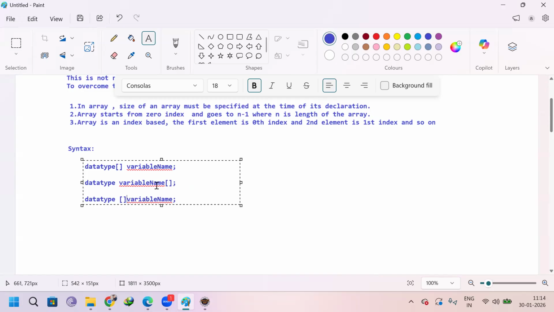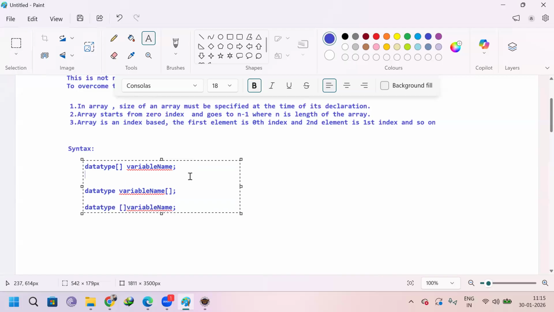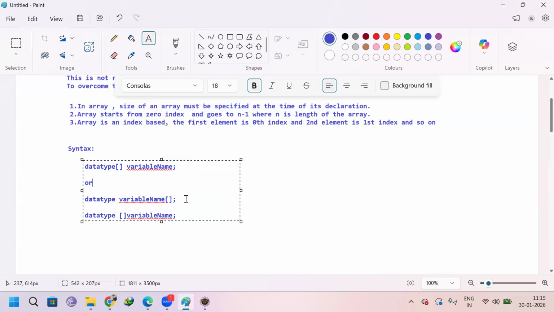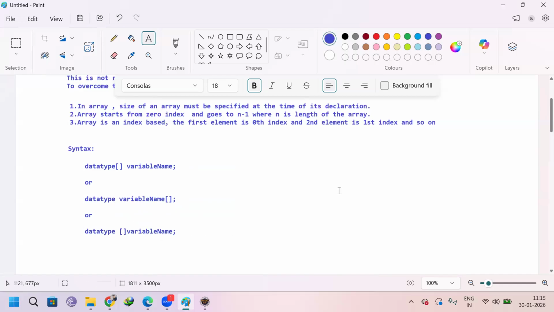This means you can keep the square brackets anywhere: after the data type, after the variable name, or before the variable name. That is also fine. Don't keep them before the data type. Anything is fine. This is the syntax.